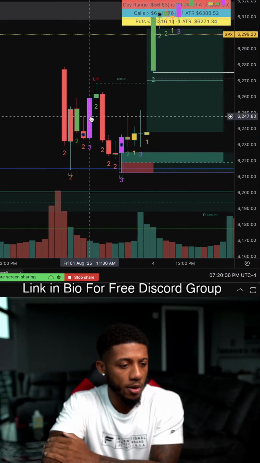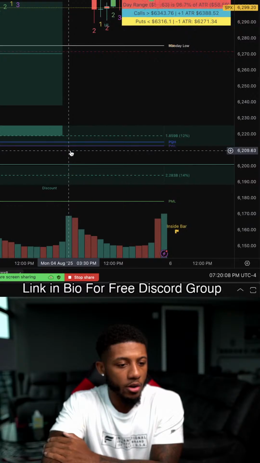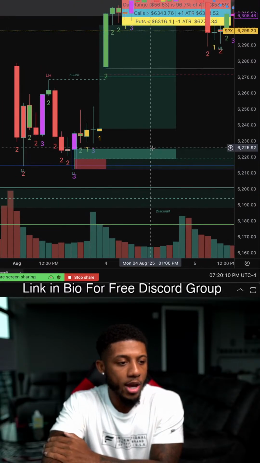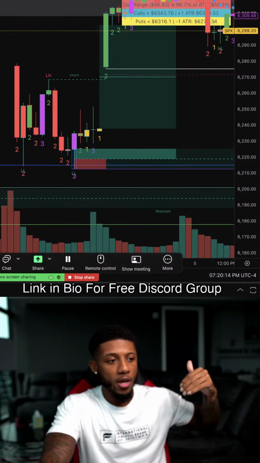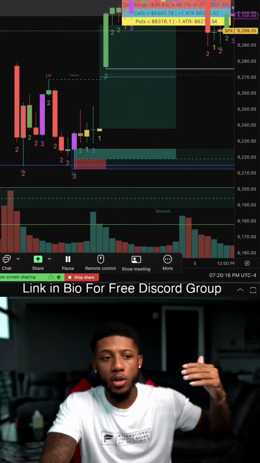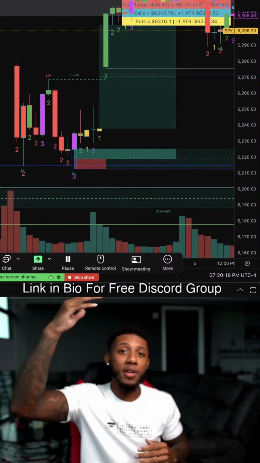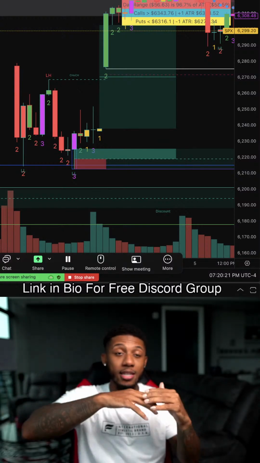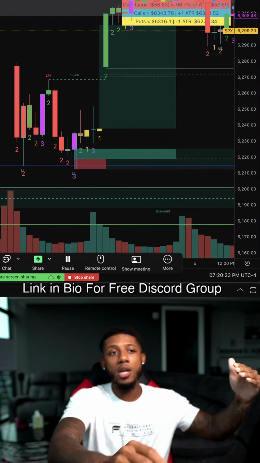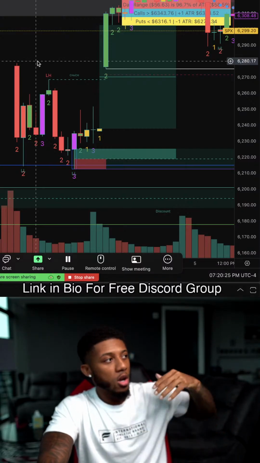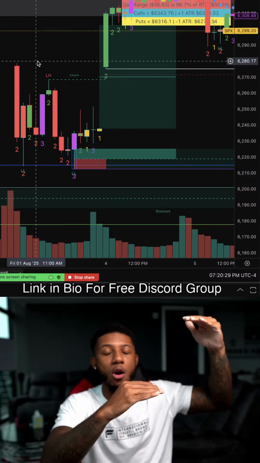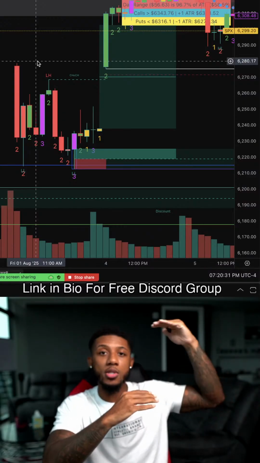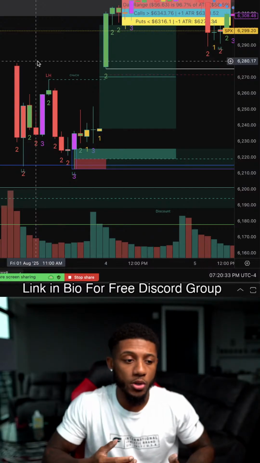So let's look at this. This blue line down here is the previous quarter high. Three months ago, this was the high, which is now a support level, because price broke above it. What was once the ceiling has now become the floor. What was once a level where price couldn't get through, once it broke through it, became the floor, and now it creates a new ceiling. And this is how support and resistance works.